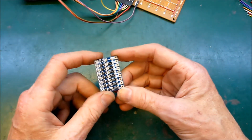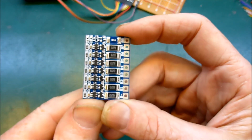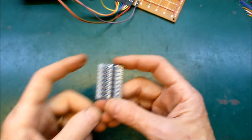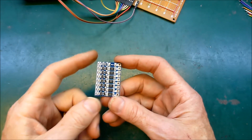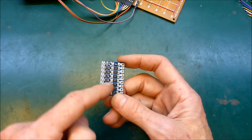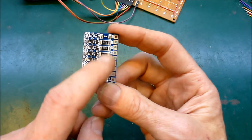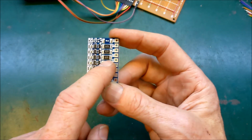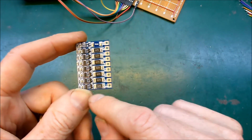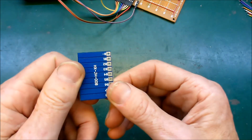Another tiny little thing that I've just got — this is a 7S balancing circuit. All it does is balance. If you can imagine a typical e-bike BMS will have a balancing circuit, a high voltage cutoff, and a low voltage cutoff. This is just the balancing function, and it burns off excess power when the groups reach 4.2 volts. But because these are pretty small resistors, it will only do 50mA, so it's pretty wimpy.